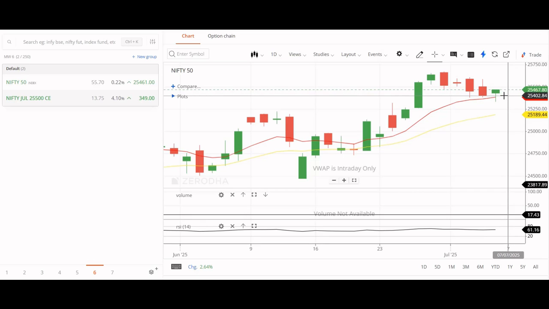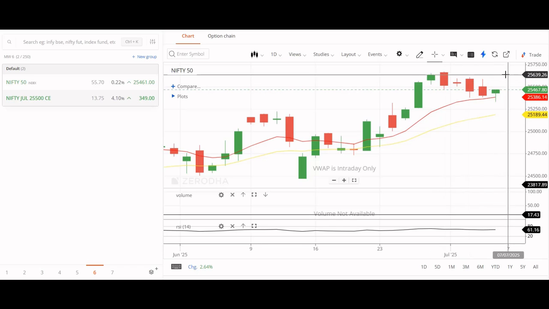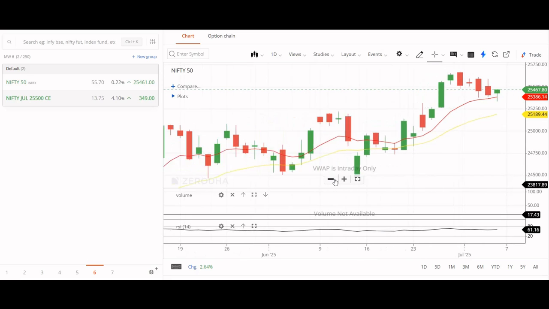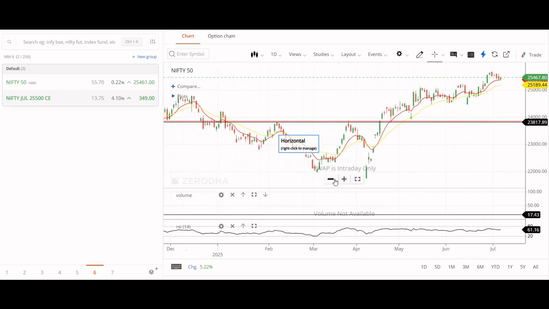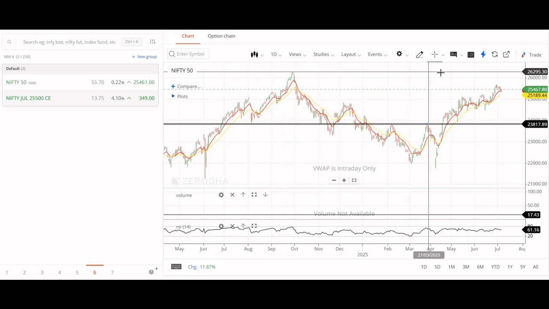So we will be buying call options at a support level, and we'll be buying put options at a resistance level. Maybe tomorrow, if the market goes up to this level, this level might act as a resistance. The market might not move beyond this level for some time, because even previously, if I look at this, you can see this level acted as a resistance earlier as well. Due to that, this might act as a resistance for some more time.